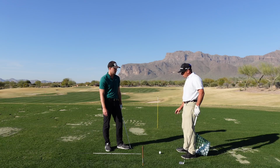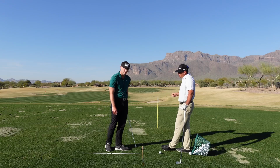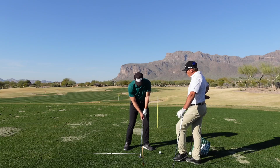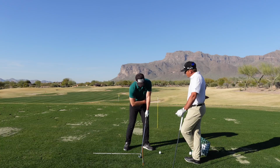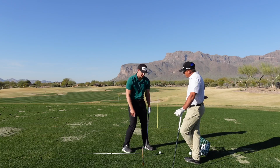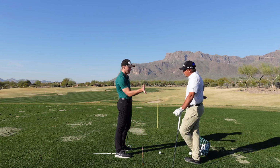Okay, so let's walk through how we actually create that dynamic. What are tour players doing that creates it? Right, so if you just go to impact, as you were showing before, the handle's a little forward. A lot of them have that lead hip backing out of the way. Their head's kind of on the ball or just behind it, and there you go. Now, how do you get there? This right trail wrist plays a pretty important role.